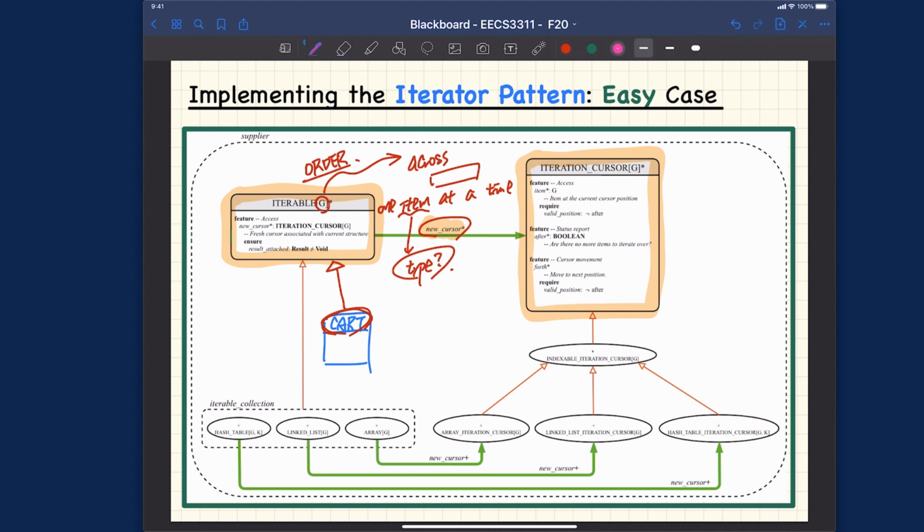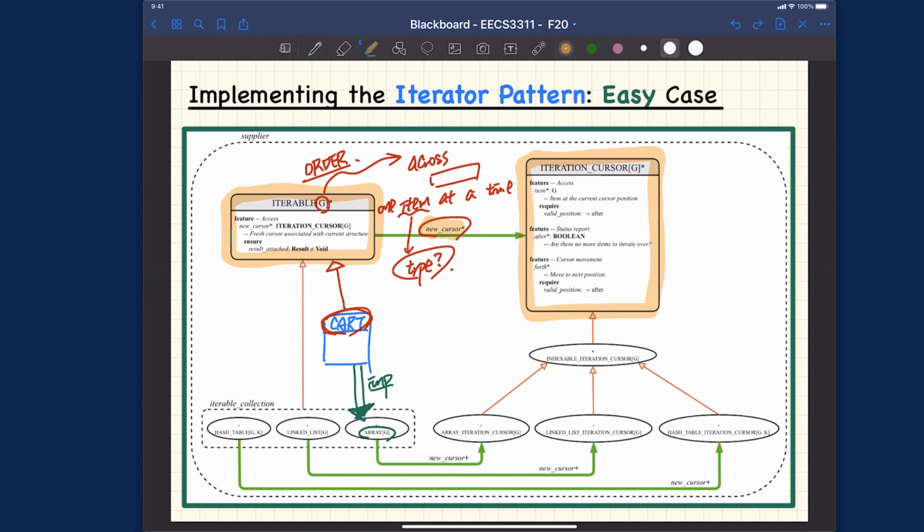It is because, remember, the cart class has an underlying implementation as an array. So you can see array over here. There is a client-supplier relation, and I believe it's simply imp, or implementation, an attribute there. So implementation is of type array. Now, is it possible to implement something that's of type iteration cursor for the new_cursor without creating a new class, according to the diagram? Just follow the arrow.